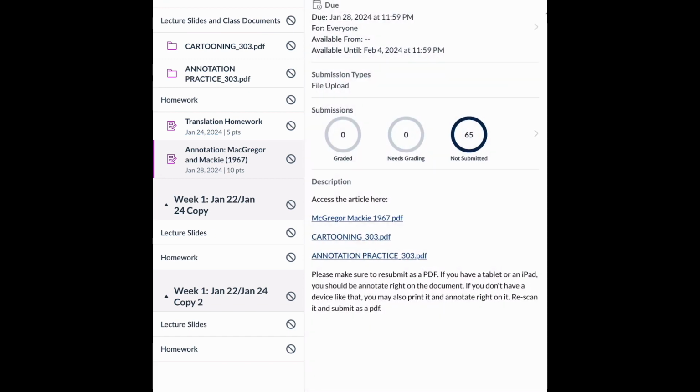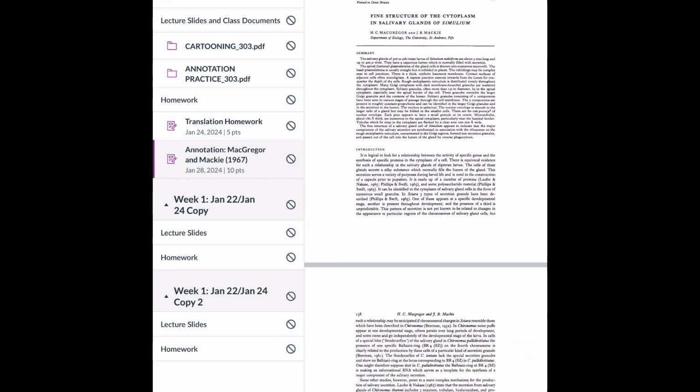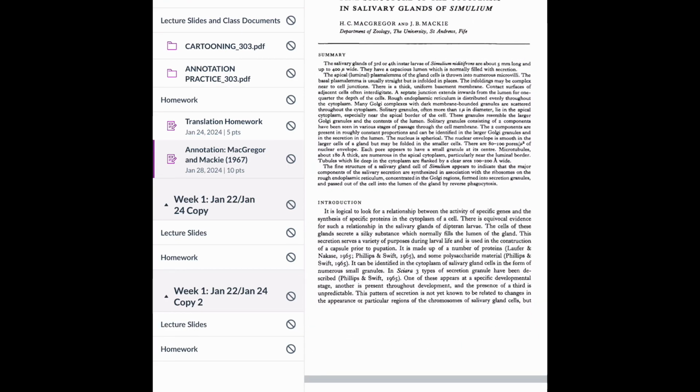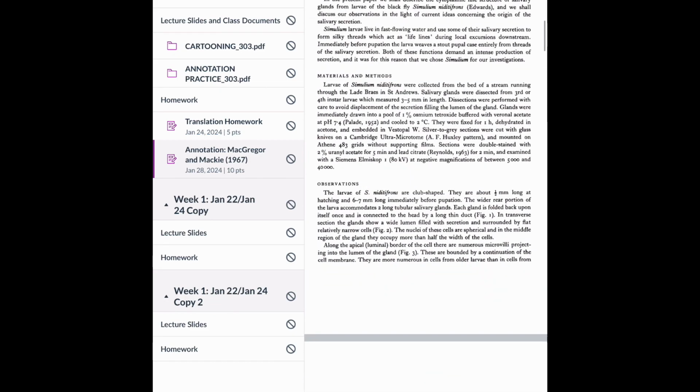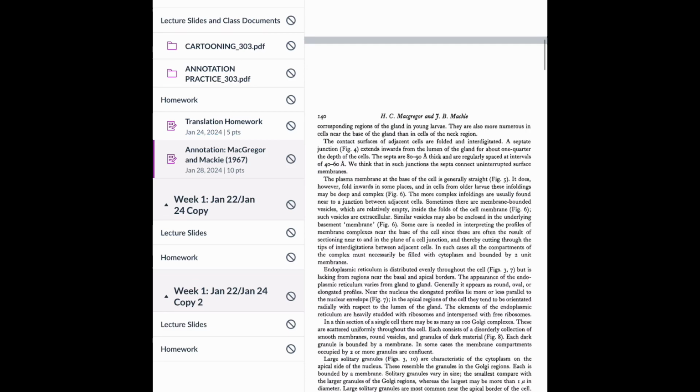So there's that. And then the last part is the paper itself, right? So remember, we're focusing on abstracts, results, and materials and methods. The abstract in this case is going to be the summary, so that'll be the top part, right? You don't have to redo the cartooning of the materials and methods, but if you need more information, it's all in here, right? So you can take a look at that.